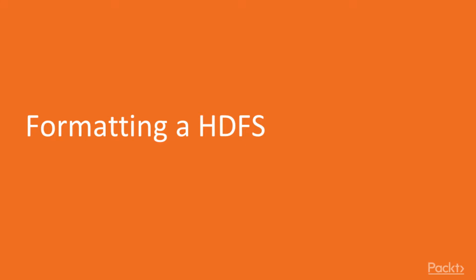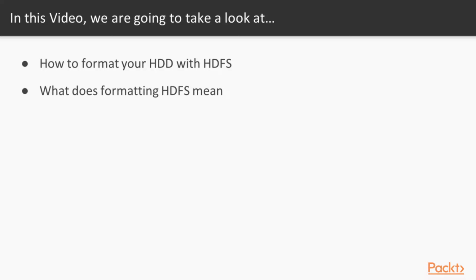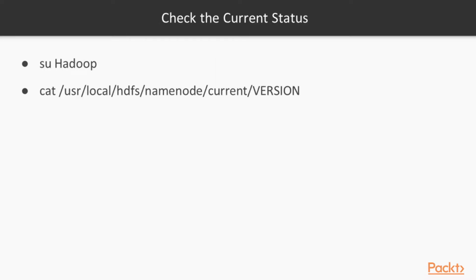So let's get on with the first video, formatting the HDFS. In this video, we're going to take a look at how to format your HDD with HDFS and what formatting actually means, because your hard disk is already formatted with ext4 or NTFS, but we're saying that we still need to format an HDFS. What does that mean?